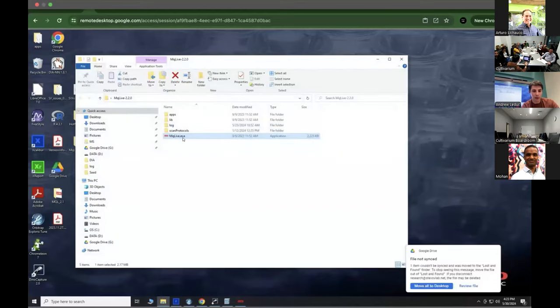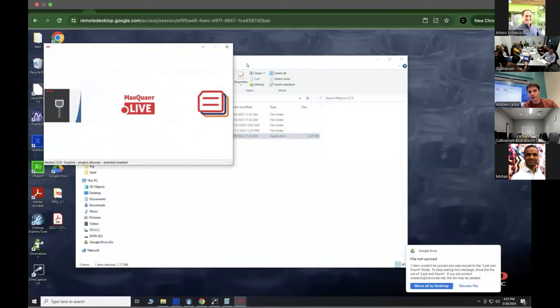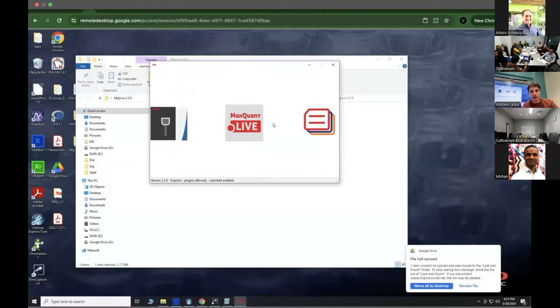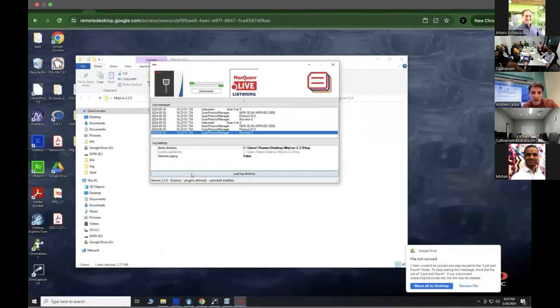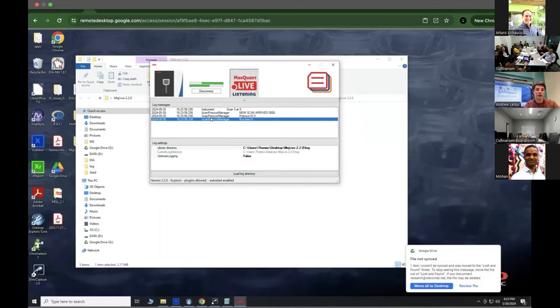Anyways, we open up the folder with the software we downloaded from the internet. We have our API code, and we open this executable. It's very simple, pretty simple software, with three different buttons. This one is the instrument, and you can see a picture of an Explorer. This is on an Explorer, so I'll click the Explorer and connect it to the instrument with this button. I don't know if this will work right now, the power shut off in our lab, but okay, it's working. So that's great. This middle tab is a log.